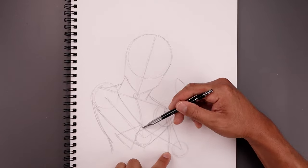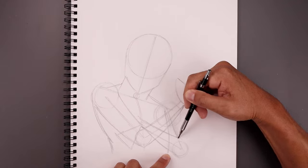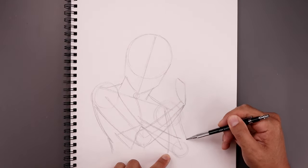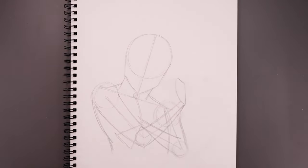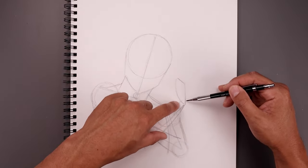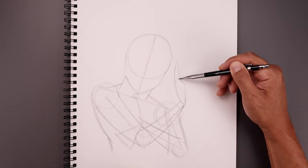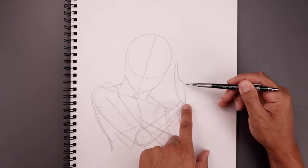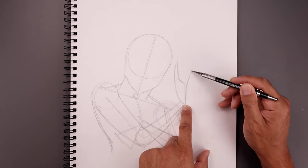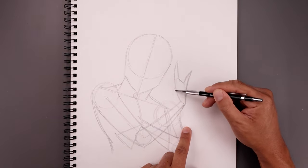Let's do the same thing across the right arm, coming down towards the elbow. And then flatten off the outside of the arm. Now let's add some rough shape to the hand. We're going to start by extending out the outside fingers, going out and up, tapering that back in. Now on the outside, just going to bend this out and back in. On the inside, let's add a curve for the thumb.